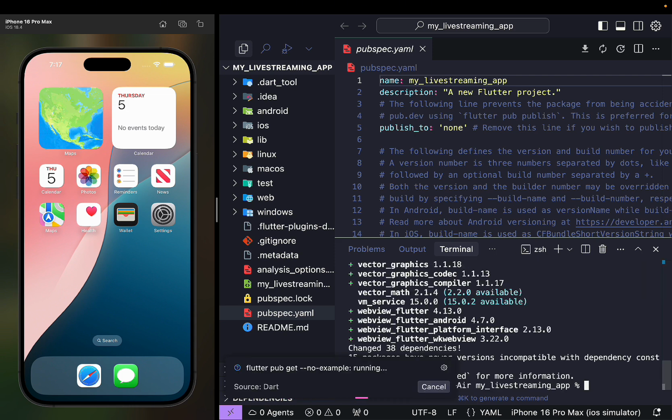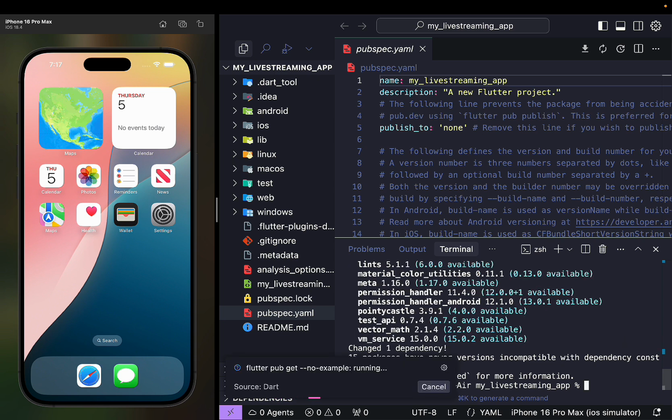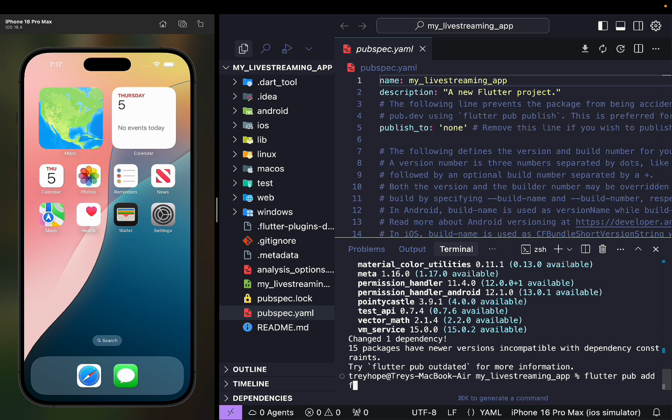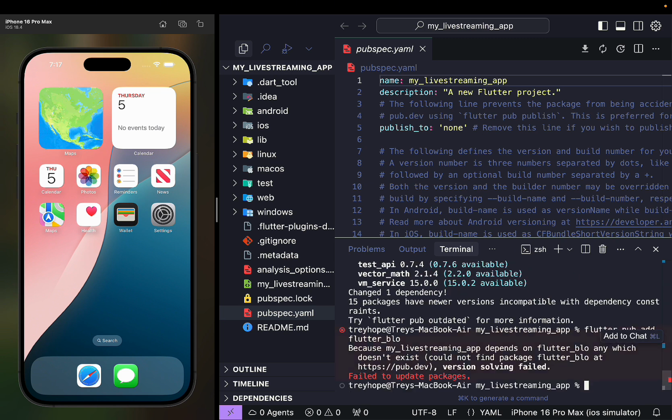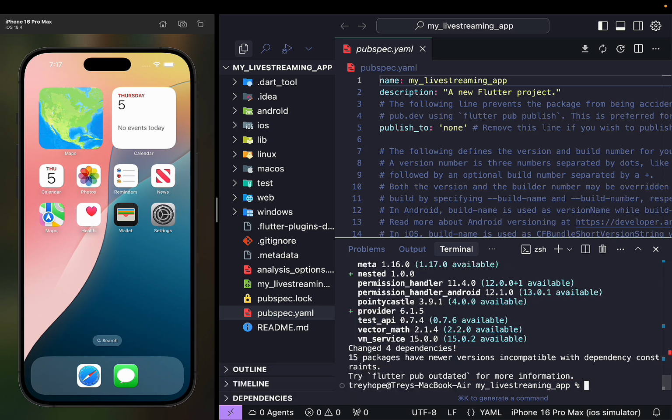All right, that's good. Next, we're going to add gap. This is just a UI package. It adds space in between rows and columns. Saves a little bit of time when coding, so this is just for convenience. Flutter pub add gap. And last but not least, we need to add flutter_bloc. Like I said earlier, this is not the focal point of the video, but this is just for using better state management when it comes to storing the user information that we receive when we authenticate to the app. Flutter pub add flutter_bloc. Oh, forgot the C. Let's do that again. All of our packages are in.